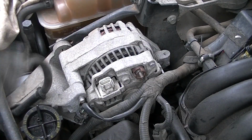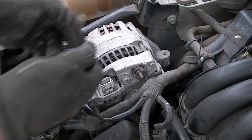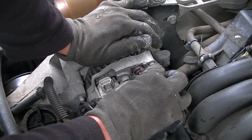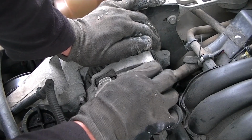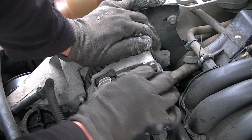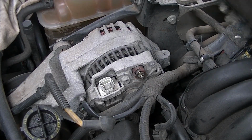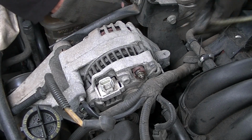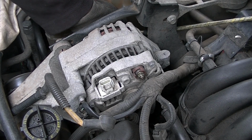Alright, so that's off. I'll just kind of push this off the side. I always take my nuts and put them back on the alternator, because they're easy to lose, and you just can't grab any old nut. These are kind of designed a certain way. And now, I'll go ahead and take my bungee cord, and I'm going to take this down here to this belt, and wrap it around the belt.